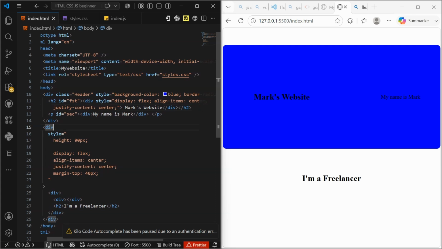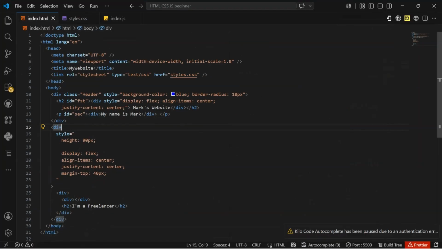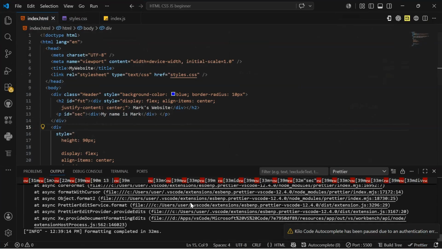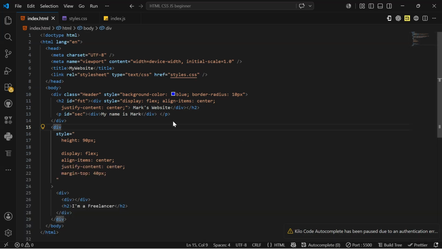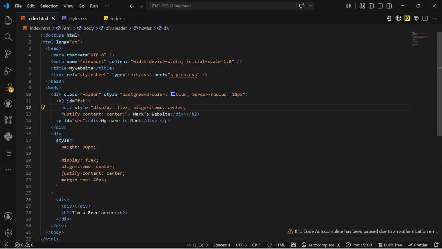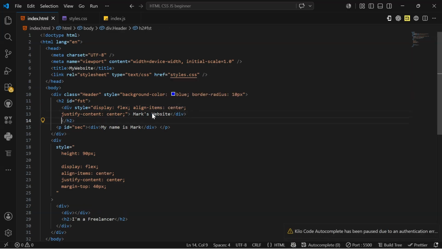Control S. I don't know why Prettier is not saving. Let's check. It says formatting complete. I don't know why, but it should bring this thing down here. I don't know why it's not doing that.